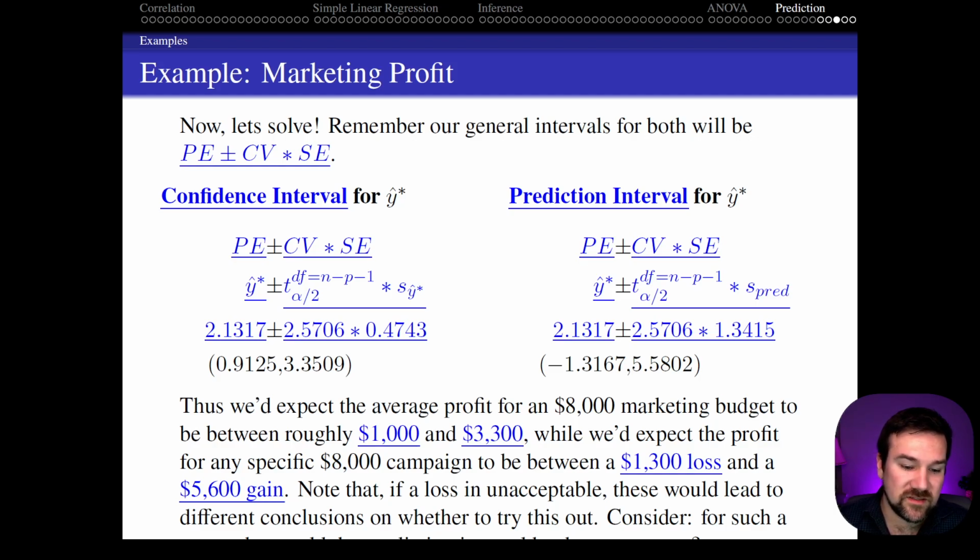So for this case, if I'm trying to predict a specific $8,000 campaign, the prediction interval is the appropriate one. If I were just trying to look at, in general, I'm about to run a bunch of these, what's the average return I can expect on these, that confidence interval for prediction would be the correct one. But again, typically we're trying to say, hey, I'm going to run one of these. What do I think the return's going to be? And because it's just one, there's an additional level of variability associated with that makes that interval wider. But again, we have to widen it to be correct, to have that correct error rate associated with it.